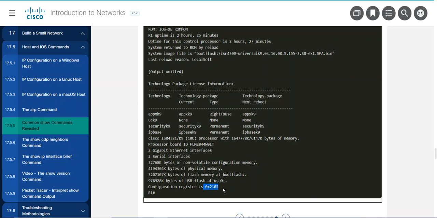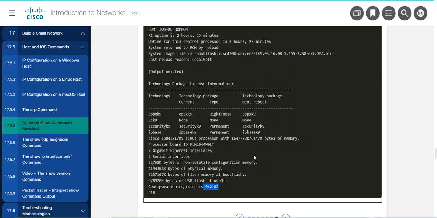For example, if it was set to automatically bypass your NVRAM, you might see the configuration register set to 2142, which means it won't be looking for the file in your NVRAM. Remember that when a Cisco device boots up, one of the things it looks for is the startup file in your NVRAM. So when you do copy run start, whatever file is listed there is what it'll look for. But if you ever have a situation, especially in a lab environment, where you've saved the file with copy run start, then you reboot the device and it's not finding it and it looks like a blank device, you might want to check your configuration register.